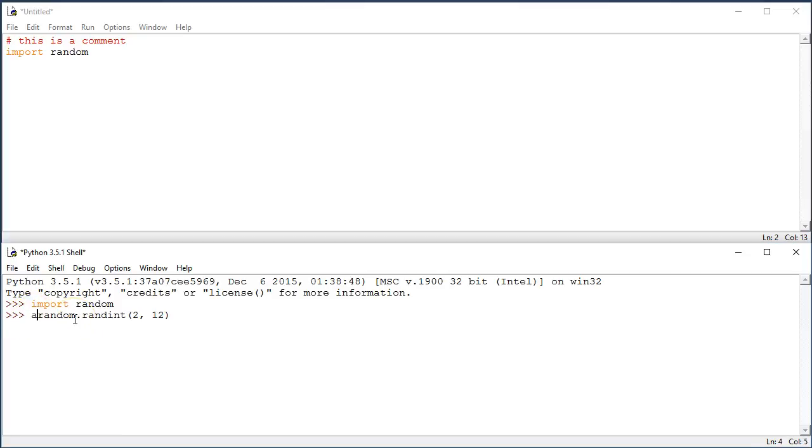And I'm also going to go ahead and assign that to the variable a. So I go ahead and execute that line and then check what the value stored in a is. Right now it's 4. If I just copy this and run it again, there's a chance I'll get 4 again, but most likely I'll get a different number. So I'll go ahead and check, and I got 9 this time. So if I assign the value of a variable to random.randint and then 2 numbers in here, it'll give me a random number between these 2 numbers. So in this case, 2 and 12. But remember, you could put any numbers you want here and get a different random value. And then it will return that value and whatever it is and store it in the variable a.